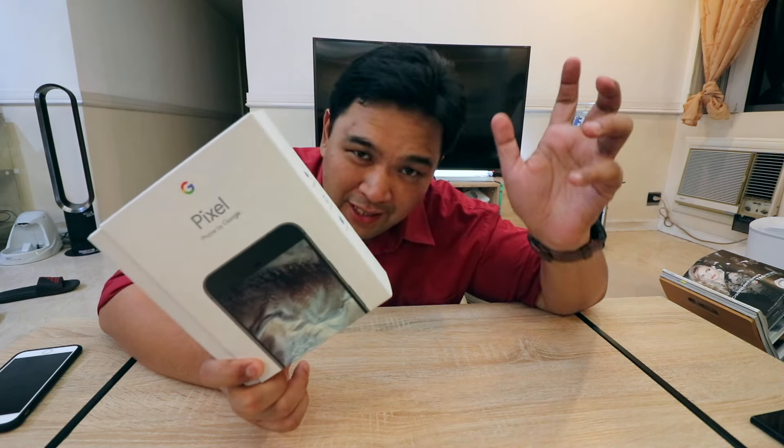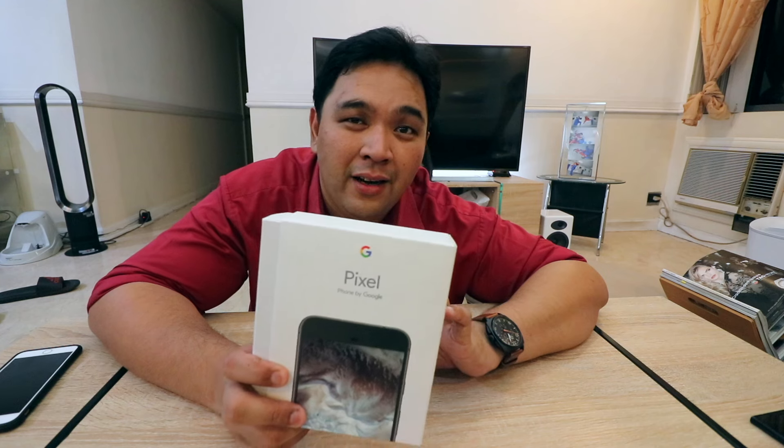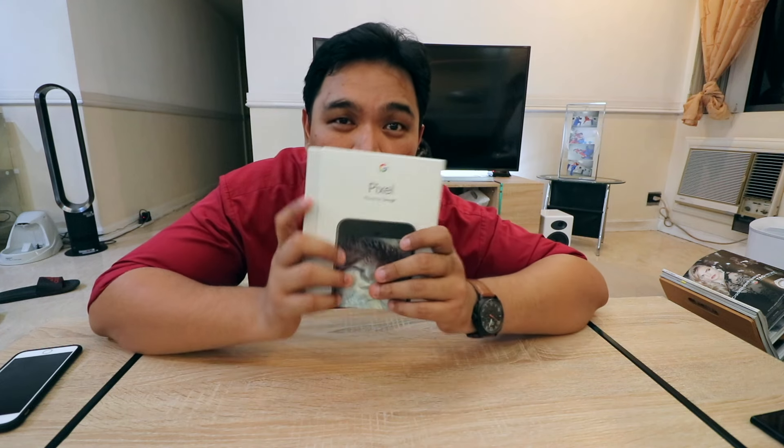So what's so nice about the Google Pixel XL? Well, this is the first smartphone designed by Google from the inside and out. In terms of manufacturing, the one who actually made it is HTC, but you won't even find HTC anywhere in the box. This is really marketed and created by Google to be able to take on the iPhone.